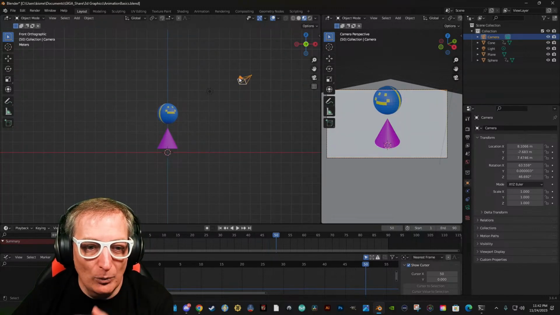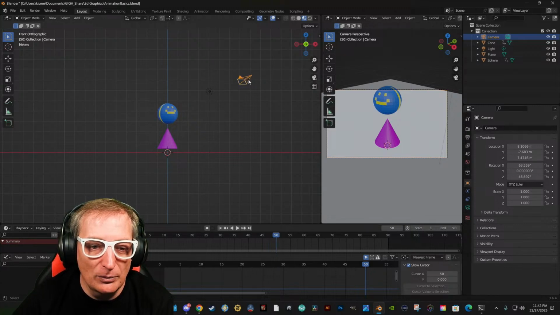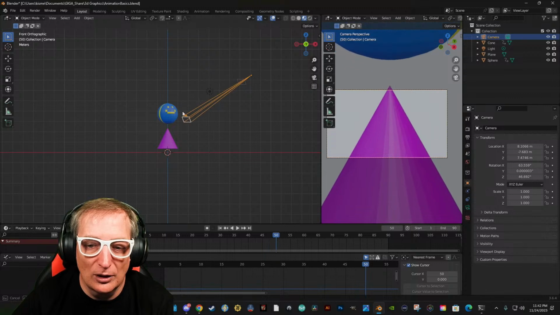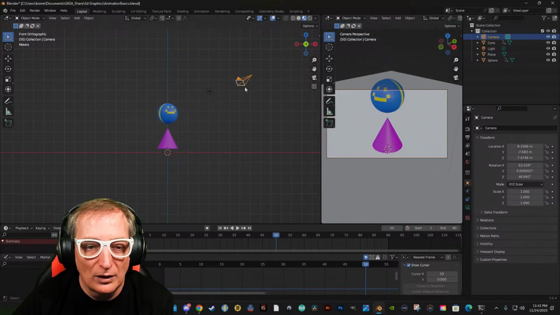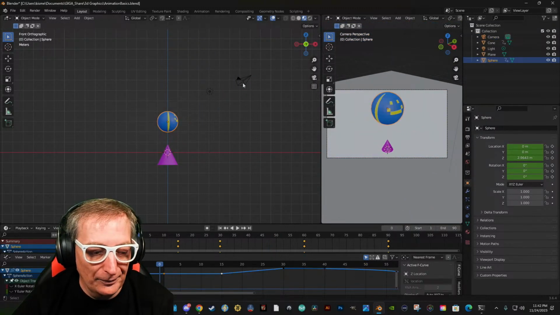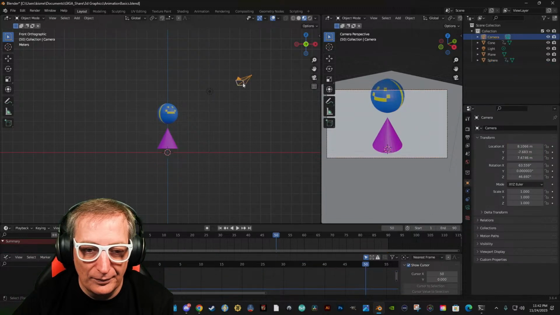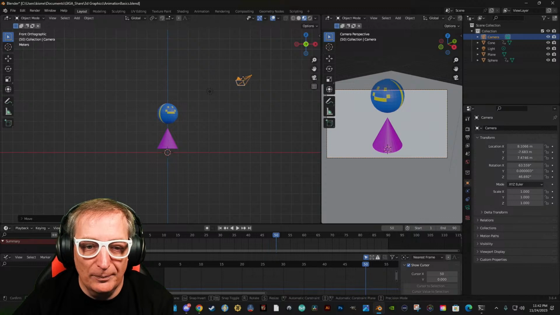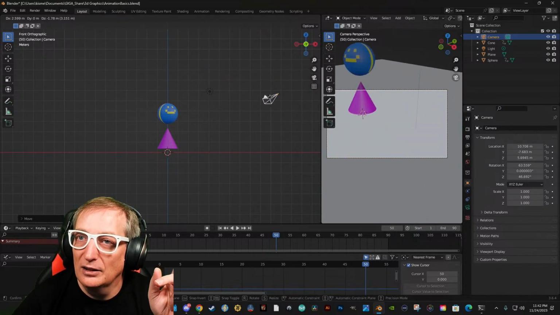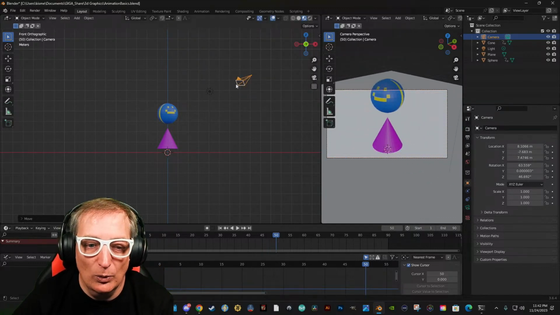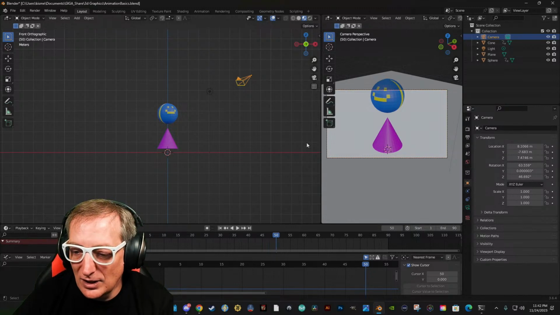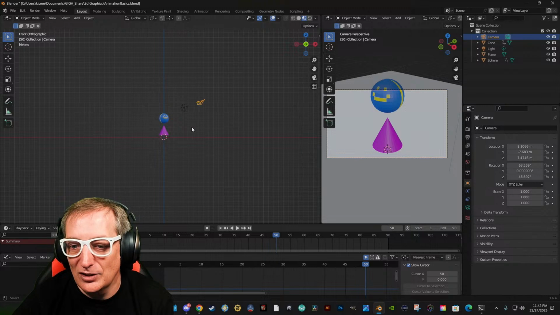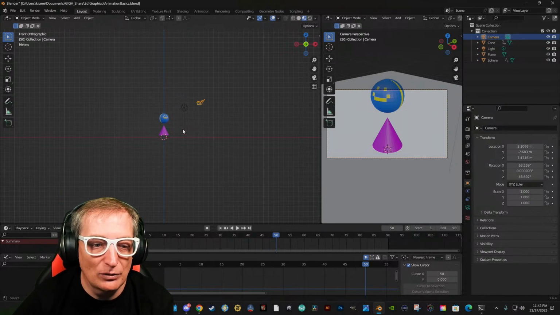Now, what you can do with cameras is physically move them like this, move the perspective in and out, which is what I'm doing. So I'm basically zooming in and out. And we'll undo that. There we go. And then what we can also do is move the camera, right? And if you move it, notice on the side there that we're moving the perspective, which is not really what we want to do. We want to take this camera and move it around so we can watch the animation while it's panning by the animation, right?